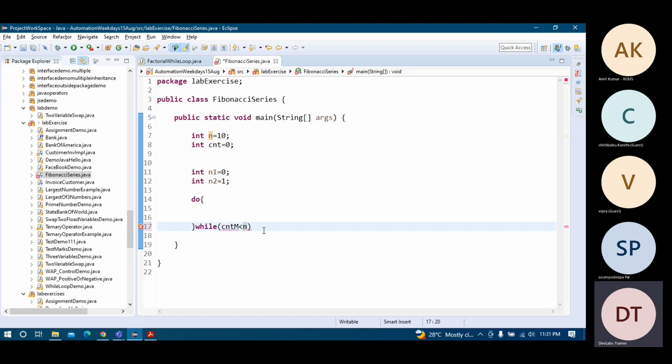So better to use variables, that should be okay, and just put a semicolon. So this is the basic syntax of the do while.